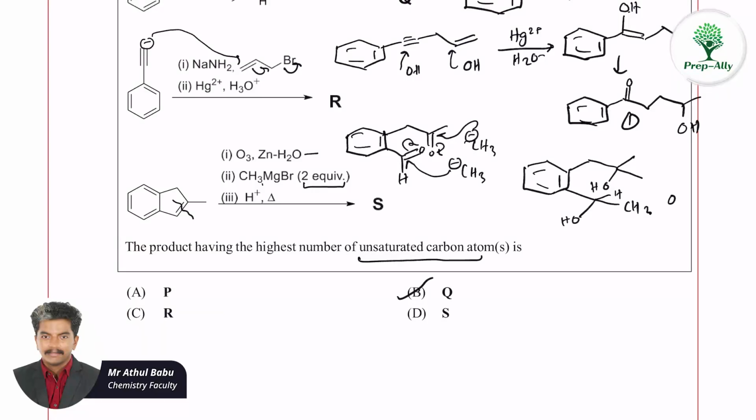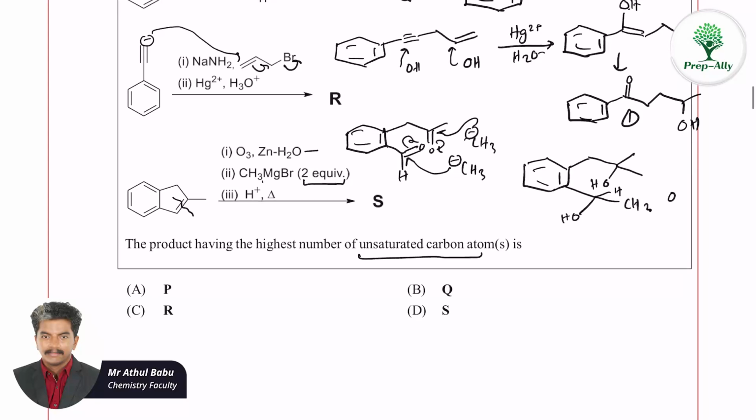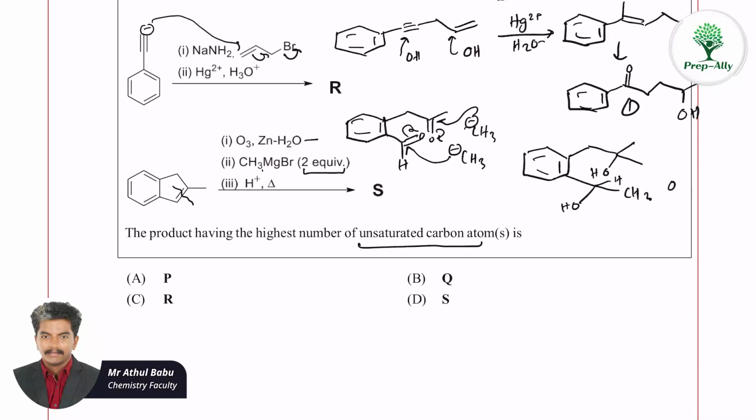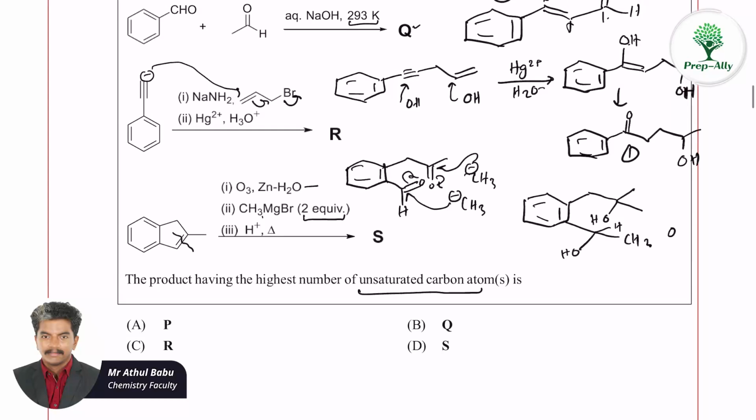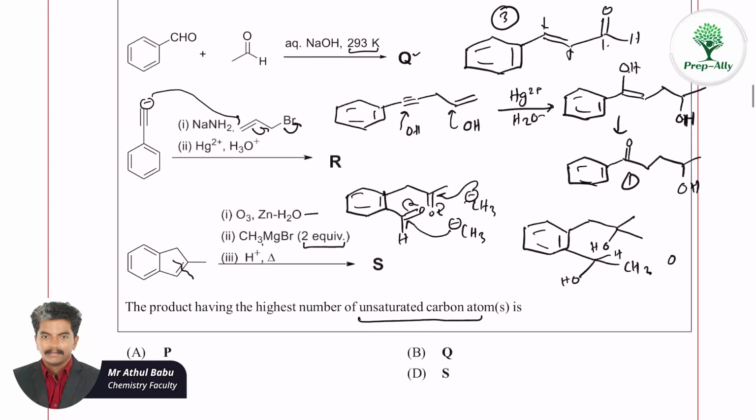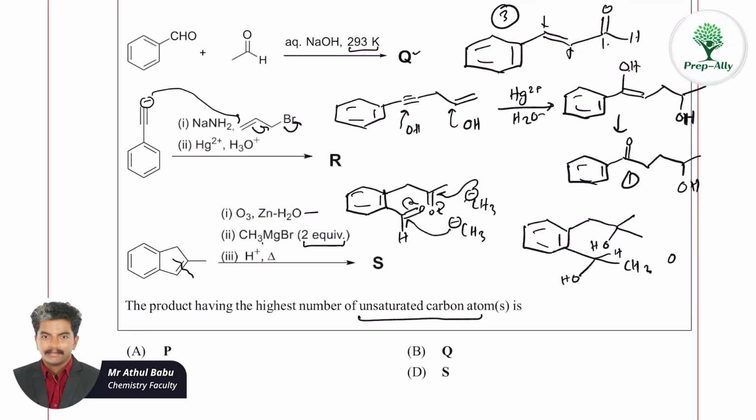Okay, because Q will be having, not Q exactly, actually sorry, in this last option, one thing which I have mixed up. Actually the last option along with H plus means we are heating. So when we are heating here, we will end up with something like this. Some double bond can also form here. So this we will be getting.